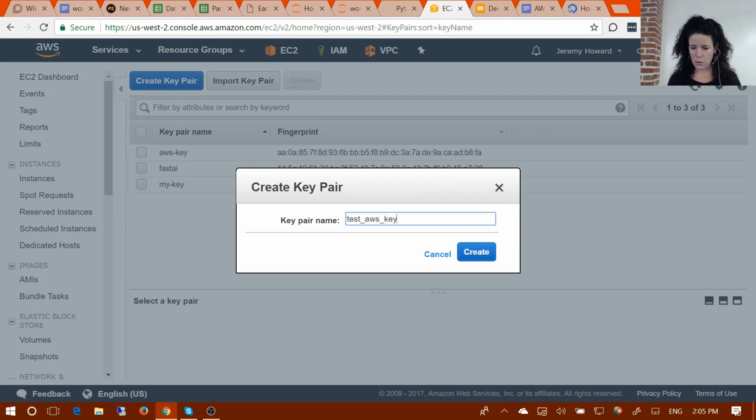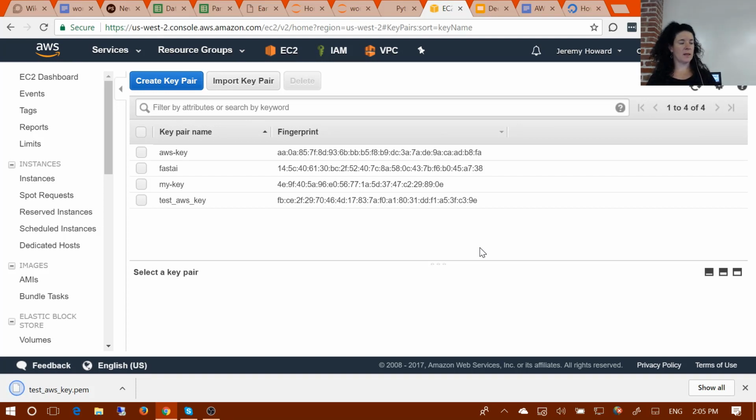Yeah. So one important thing is that once you create this, you are going to get a private key, that you have to keep because AWS is not going to have it, right? So you have to copy it to the .ssh directory, otherwise you're not going to be able to use this key anymore. So basically you take that PEM file and copy it there, with cp. When it downloads, most likely it downloads to your Downloads folder on a Mac.